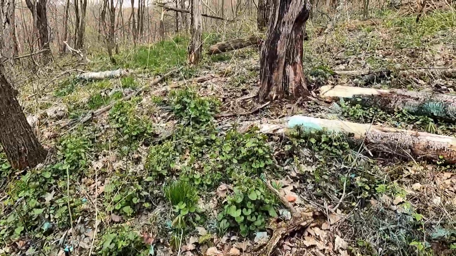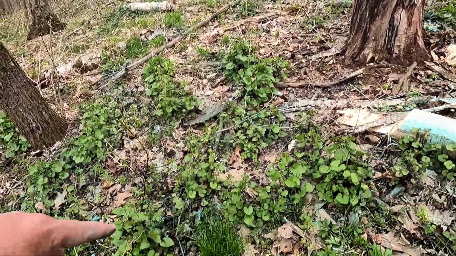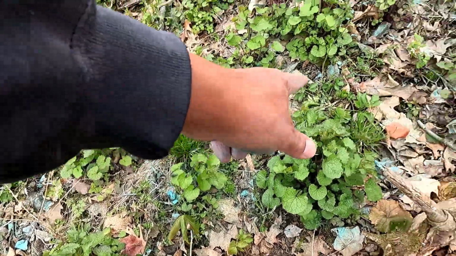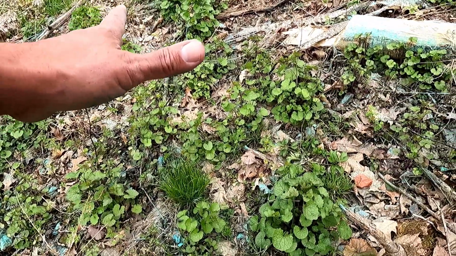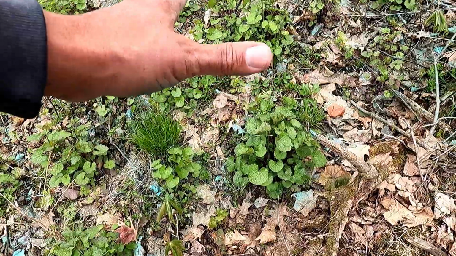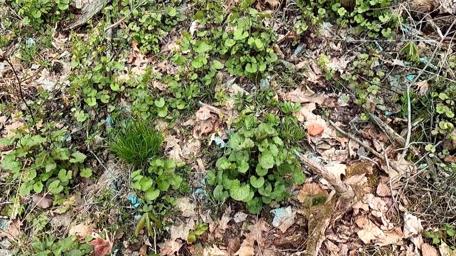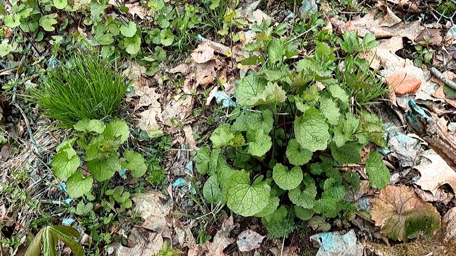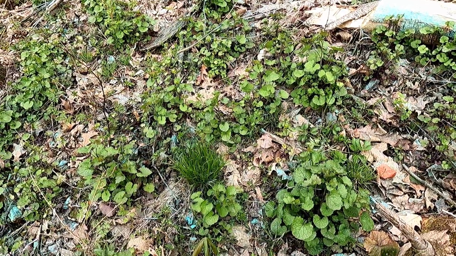Now this place is just a total mess right now with all the garlic mustard, but you can see some of the grasses in between. As the garlic mustard dies back, garlic mustard puts out something with their roots that will kill plants next to it, or at least stunt their growth. It's called allelopathy, I believe.